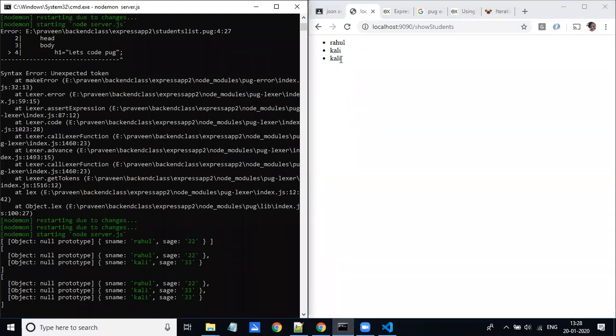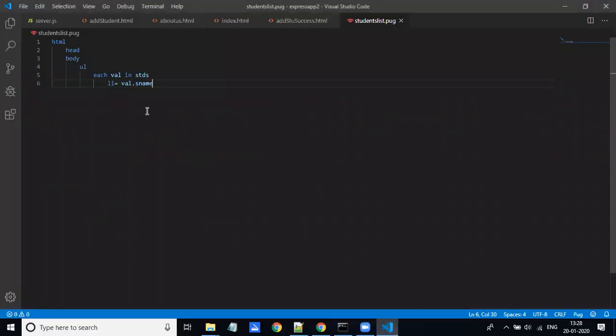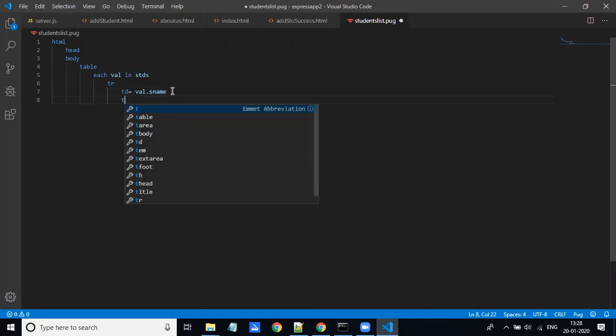Hello sir, Rahul. Can I create a table the same way? Table. For every value, I need a tr. Inside the tr, I need a td is equal to val.sname. td is equal to val.sh.